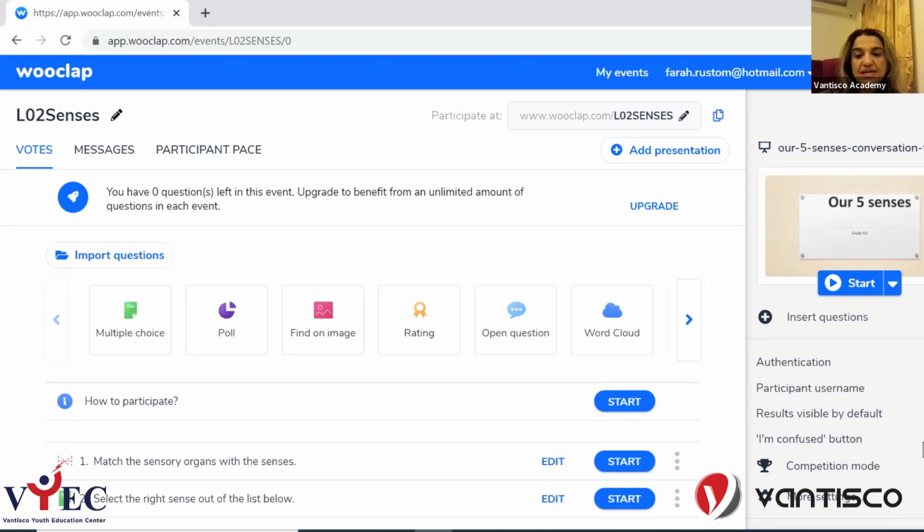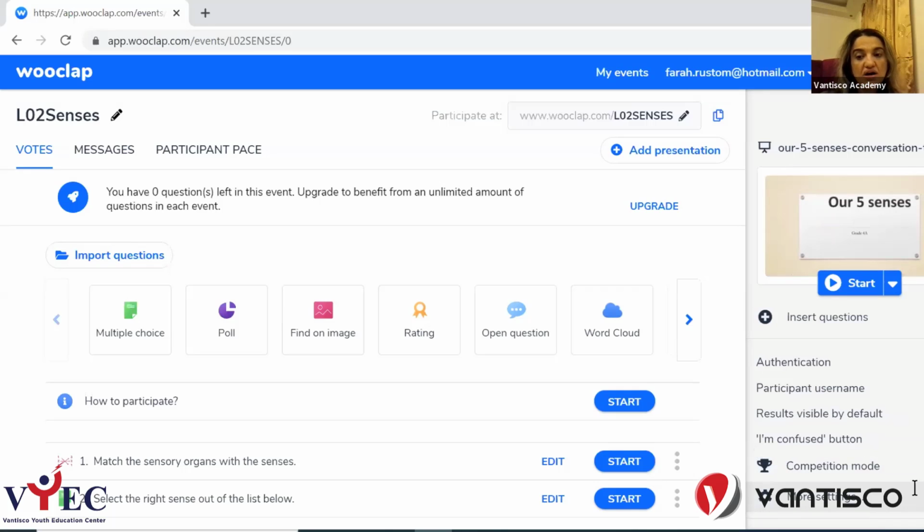One more feature here is very important: the I am confused button. If the I am confused button is on, this means I'm giving the students the chance to indicate if they are confused and display how many are confused in real time.